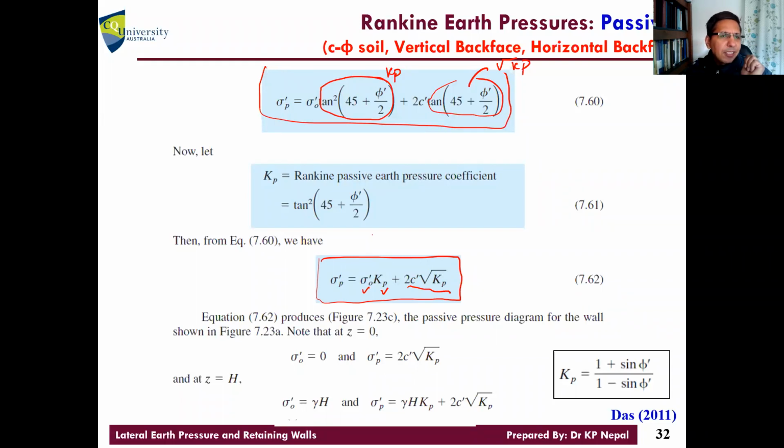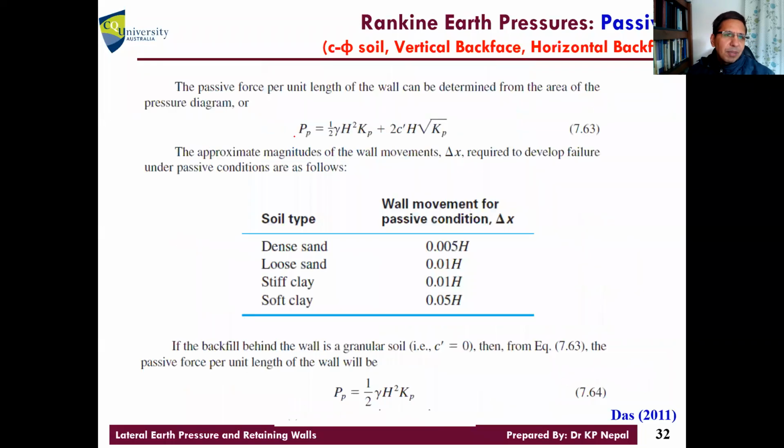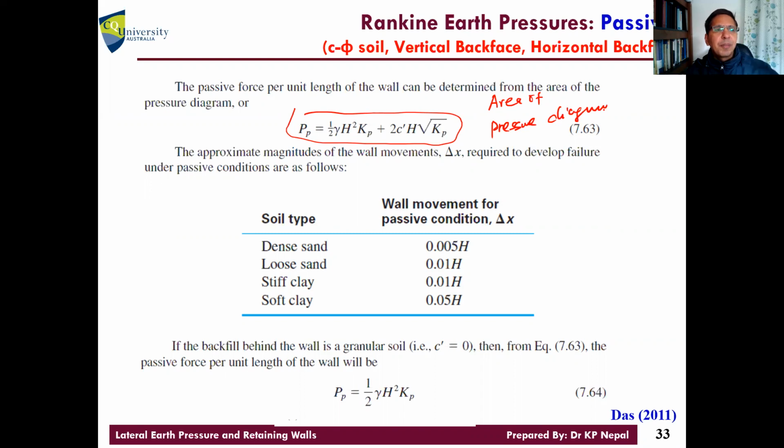The formula has a similar structure. No need to remember the formula. Use it properly to draw the pressure diagram, and then it gives us a very easy way of calculating total pressure. Again, this formula is just the area of the pressure diagram. It is easier to calculate the area on the pressure diagram than using these equations. Sometimes we need those things.